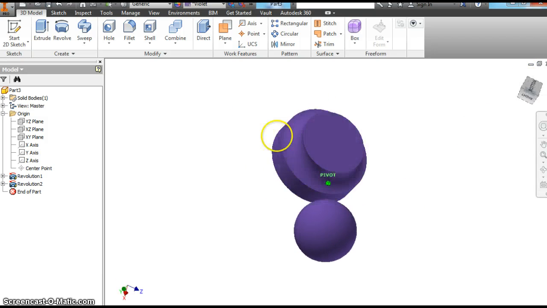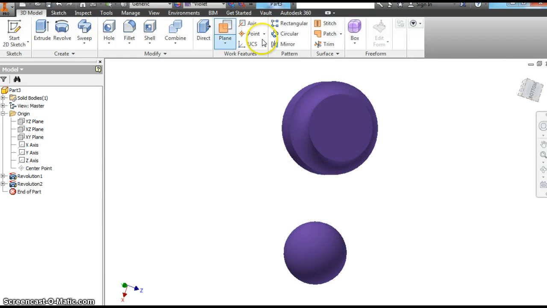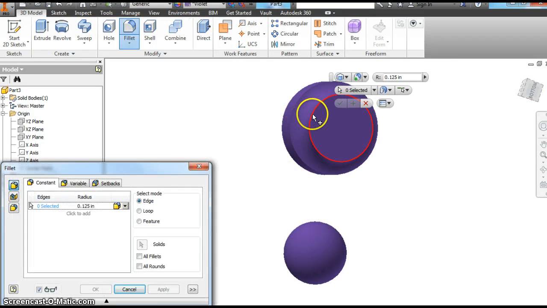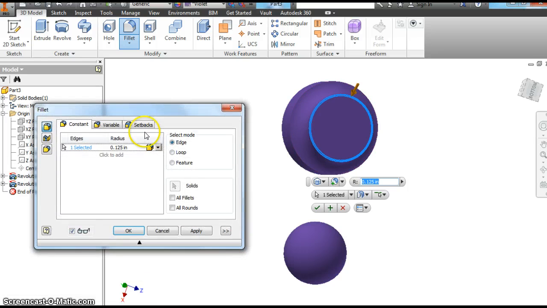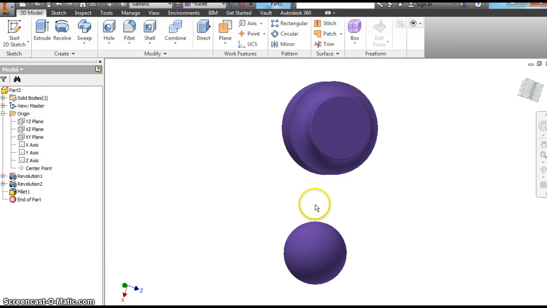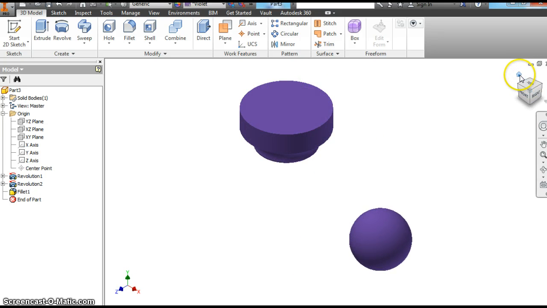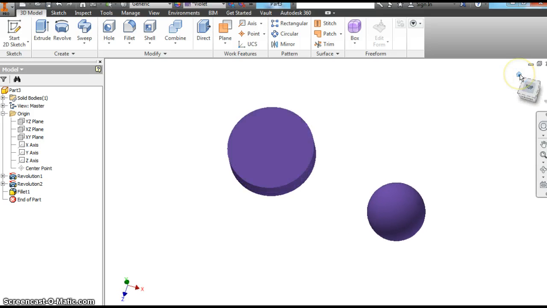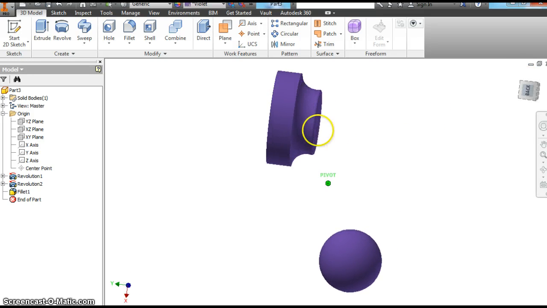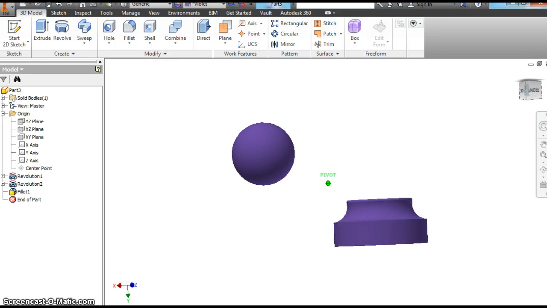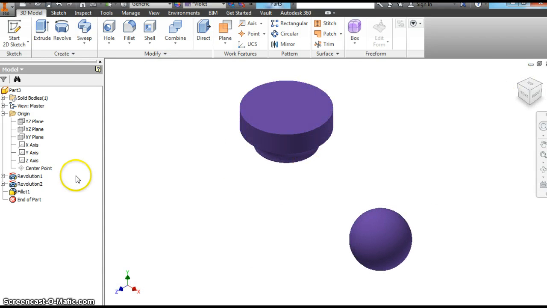If you want to really make it look good, you can always go back and add a fillet. So let's do that on the bottom here. 0.125 inches. Let's change it to, just kind of double it, to 0.25 and hit OK. Okay, and let's put that rounded corner on it. Okay, so that is the part of the revolve. We're going to do something a little bit more practical with it, and it's going to look something more realistic in just a second. So save this.